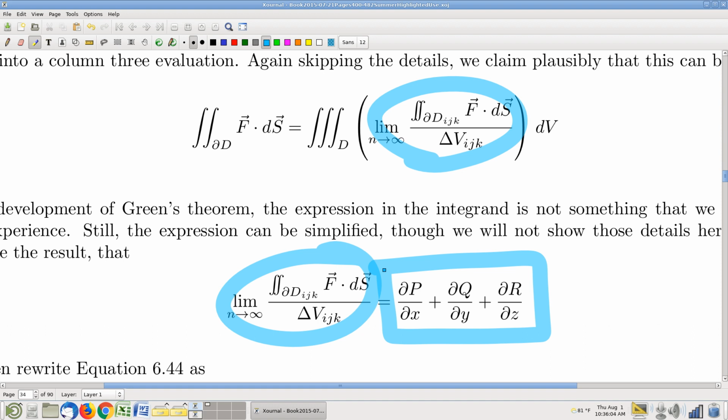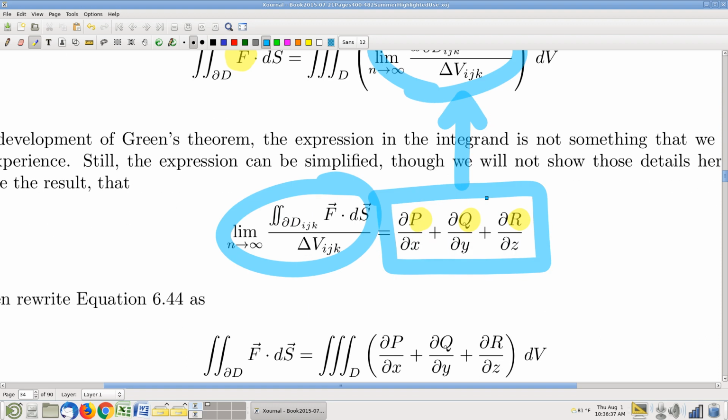Keep in mind we've got this vector field that we're talking about doing the flux of. It has components P, Q, R. Just take easy partial derivatives: the x partial of the first component, the y partial of the second component, the z partial of the third component. It's an easy little formula. Add them up. And that's how you compute this integrand. So that's our theorem. I'm going to take this formula and stick it in there, and that's our theorem.